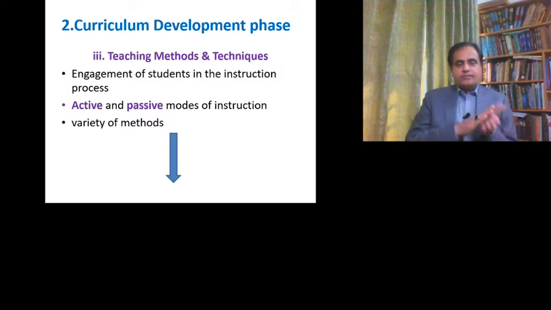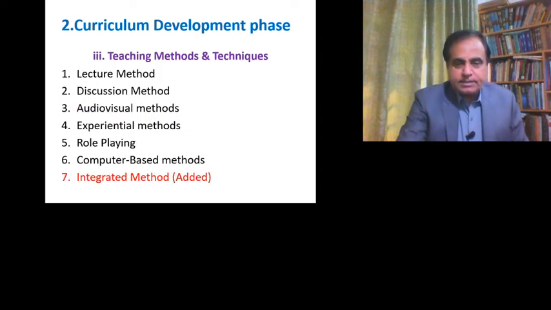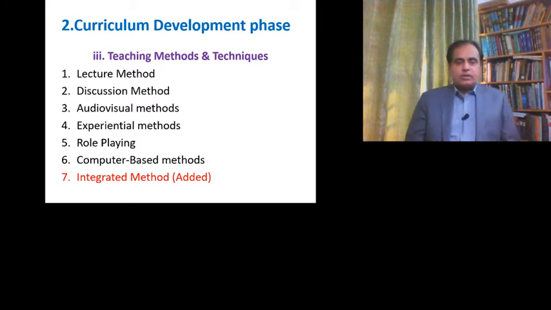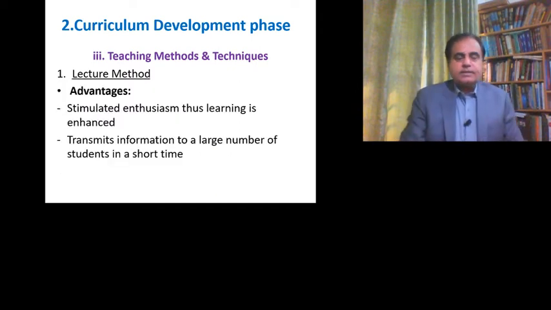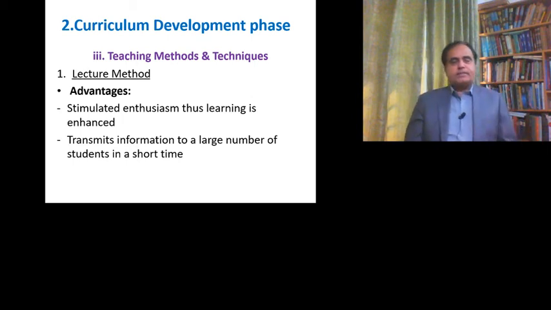There are active and passive modes of instruction. We will discuss different methods, and of course there is a variety of methods. Some have been discussed here. Six are included in the article and a seventh is added. These are the teaching techniques discussed in this article: lecture method, discussion method, audio-visual methods, experiential methods, role-playing, computer-based methods, and the added method is the integrated method. So let's see each method in detail.